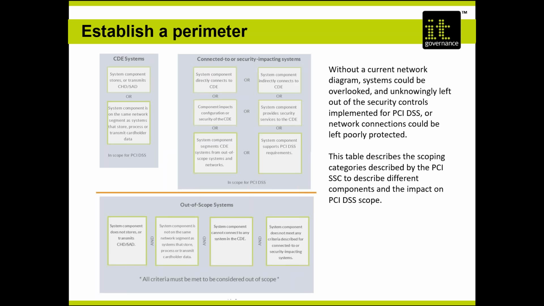But rather than leaving out the components you think are out of scope, the best approach is to concentrate first on accurately representing the components and their connections, comparing to the data flow diagram, and then this will help you establish which technologies impact the CDE. Remember, system components could be included in the assessment on network components. There are the servers, there are the applications that are connected to the CDE. They include systems that provide security services, such as authentication servers, name servers, directory servers, or anything that actually facilitates or helps provide that protection.